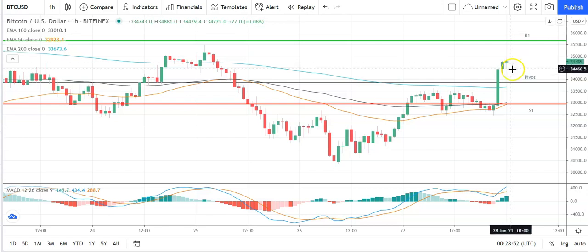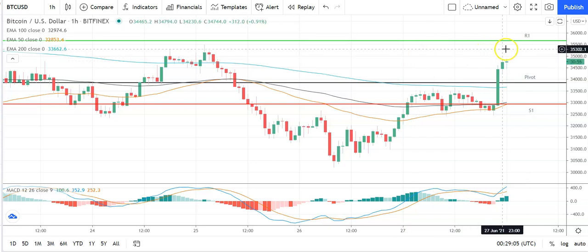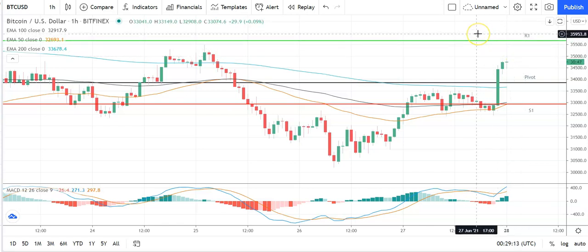Jumping straight into Bitcoin against US dollar and the hourly candlesticks here. It's a mixed start to the day. Going to need to see Bitcoin avoid the pivot at 33,868 to take a run at the first major resistance level, seen at 35,670. Going to need to see support from the broader market for Bitcoin to break back through to 35,000 levels, however. So barring an extended rally on the day, expect that first major resistance level and resistance at 36,000 to cap any upside.